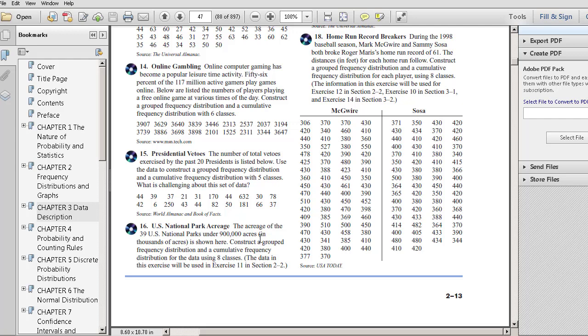Bismillahirrahmanirrahim. In this video, we will learn how to find the frequency distribution of continuous data using Excel. Here we have a PDF file and we have data, and we are interested in finding the frequency distribution of the left side. First of all, I will copy it and paste it in the Excel sheet.